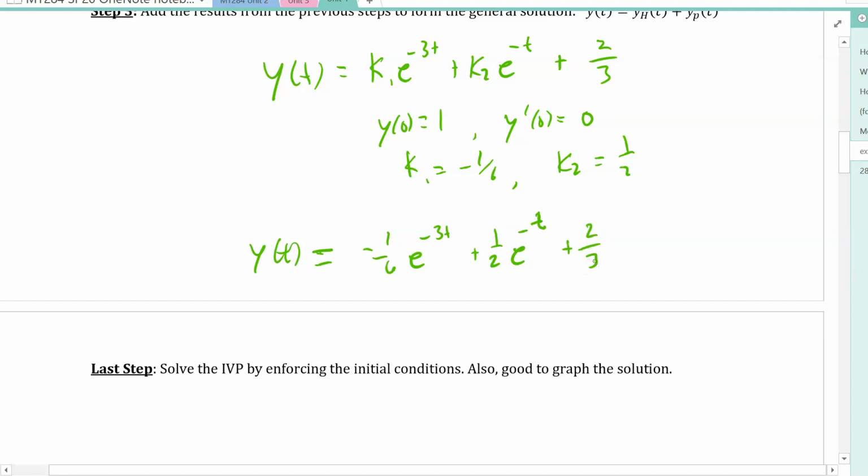And the last thing I'm going to do here is to graph this solution. I just want to note, like I said in the previous video, if you're talking about a damped harmonic oscillator, which we are here, then the natural response, which is y sub h, the general solution to the homogeneous problem, if it's damped, is going to go to 0. We're seeing that by those exponentials going to 0. So what does the whole function approach? The whole function approaches 2/3 as t goes to infinity. T gets larger and larger.